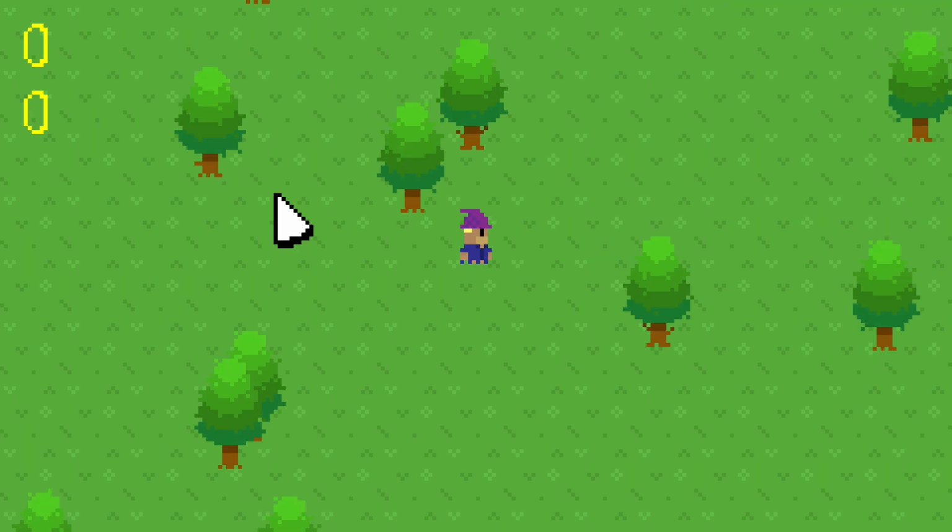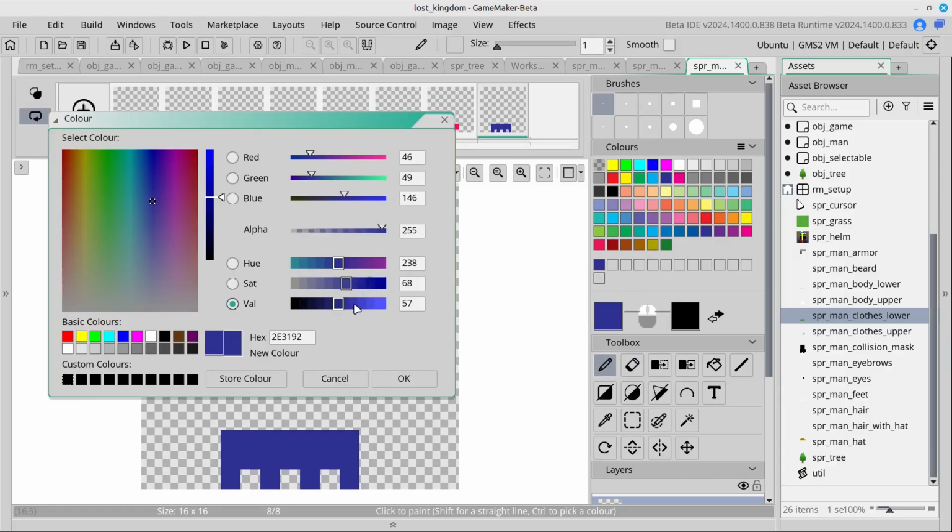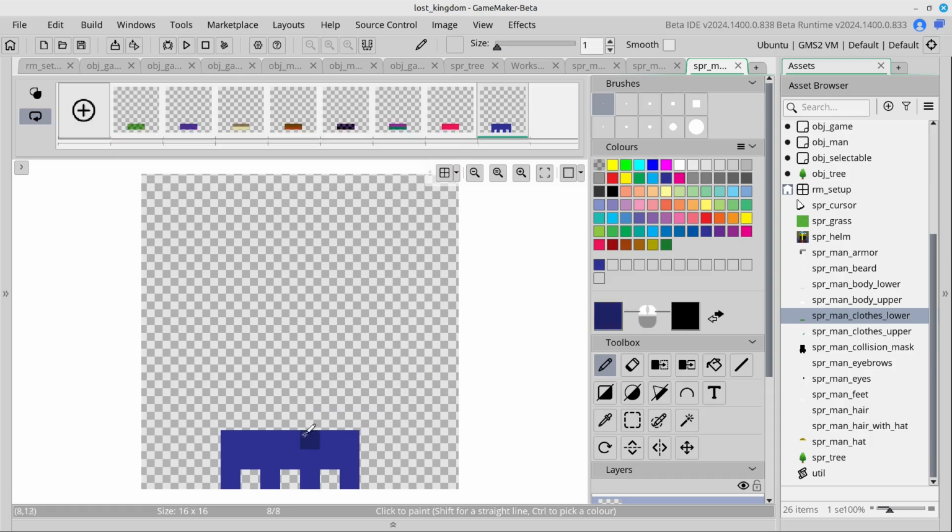Wait, he doesn't have shoes on. That doesn't look good at all, actually. I guess this could be the shoes.